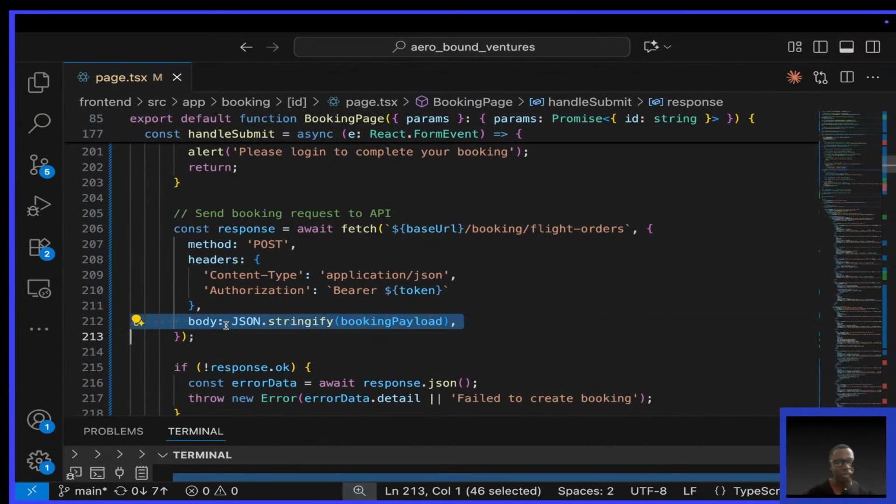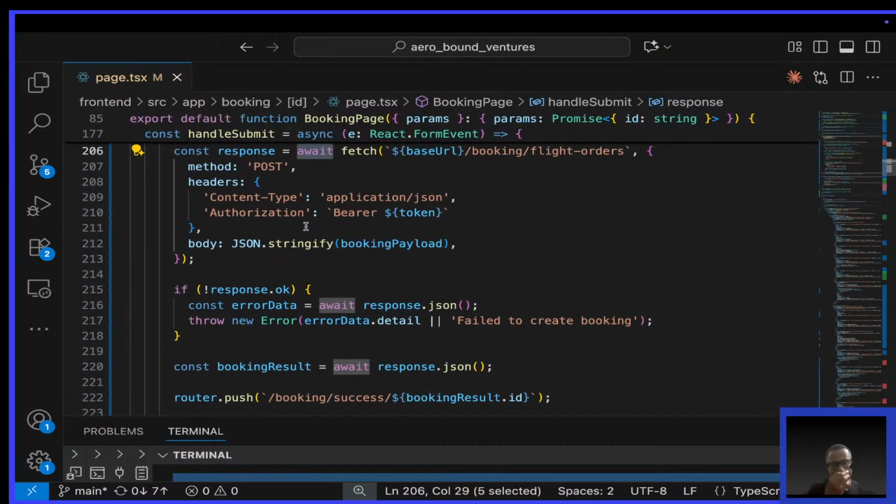By doing this. Because it's an asynchronous task, you await it. Then you can check if the response is not okay, then you should expect to get maybe an error, and either print the error detail from the API, or if there's no error detail from the API, tell the user failed to create booking. So if this does not exist, this other message will be shown. It is like an OR operation. If this is not there, show this one. This is what this operator OR means.